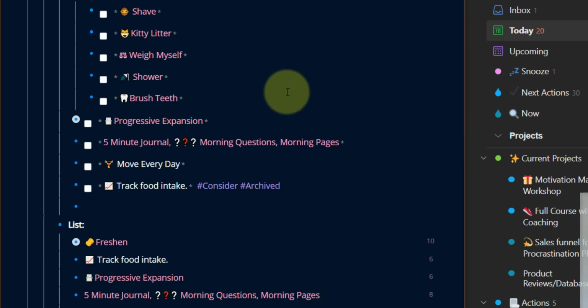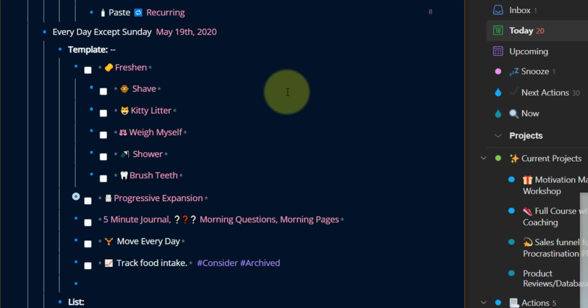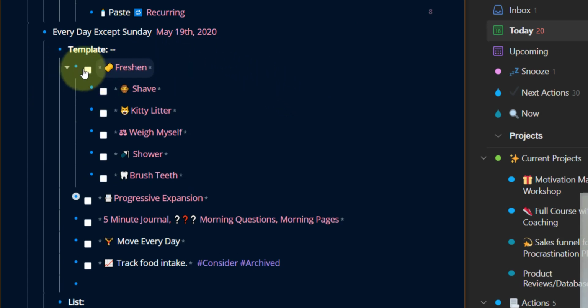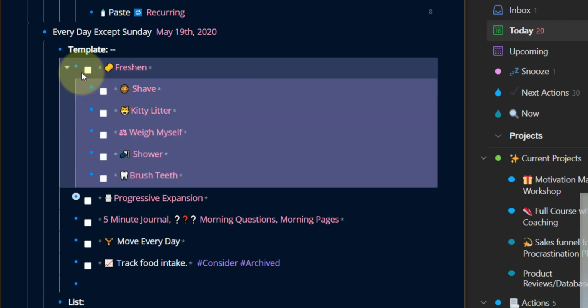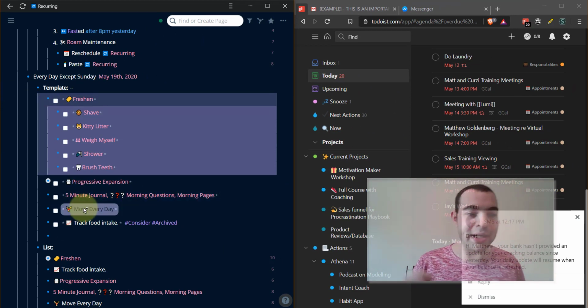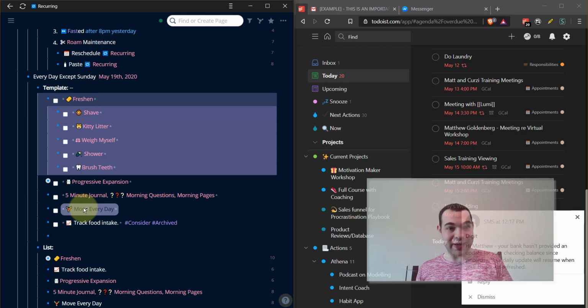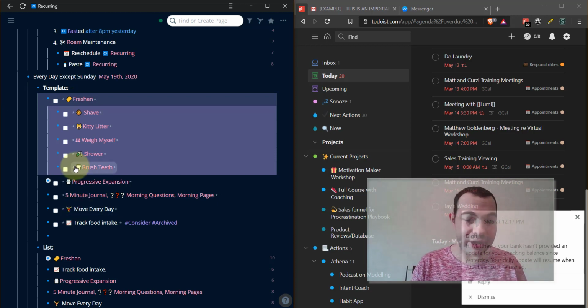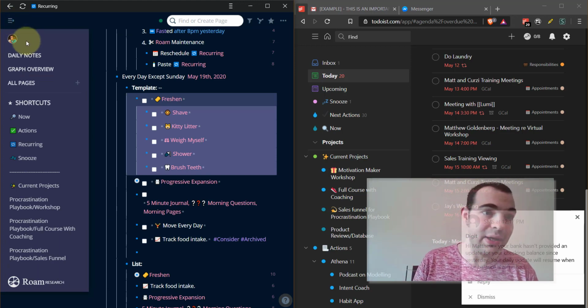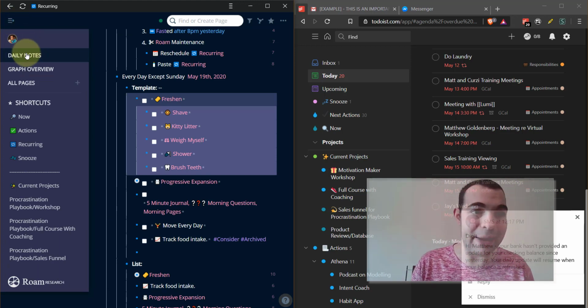And then if I want to actually reference an individual action, instead of referencing this template, I copy this template, and I showed you how I do that. I query for all of the recurring actions today, copy the templates, and put them on the day that I'm doing them. Then I can reference those copied blocks to reference that individual instance. So I'll show you again how I do this throughout the day.